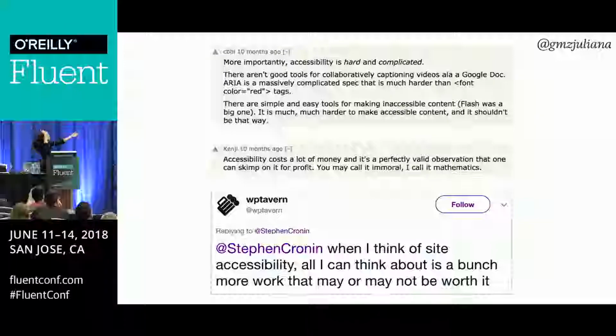So developers on the internet said, it's too hard and it's complicated. Accessibility costs a lot of money and it's a perfectly valid observation that one can skimp on it for profit. Or, when I think of accessibility, all I can think about is a bunch more work that may or may not be worth it. And this discouraged Taylor.